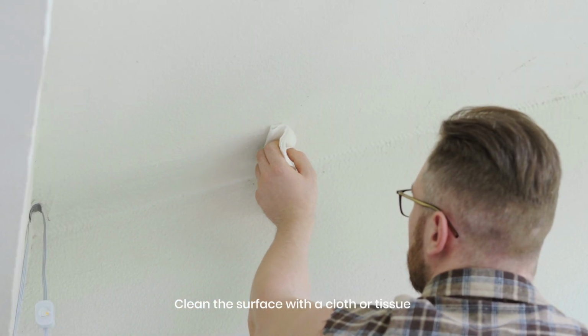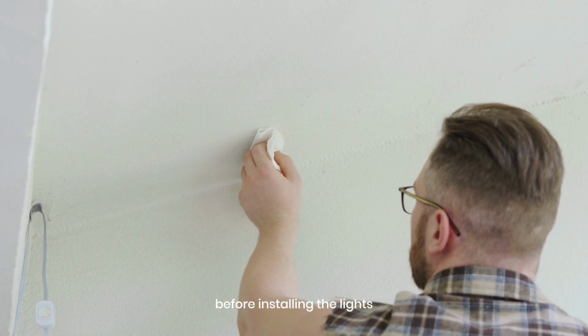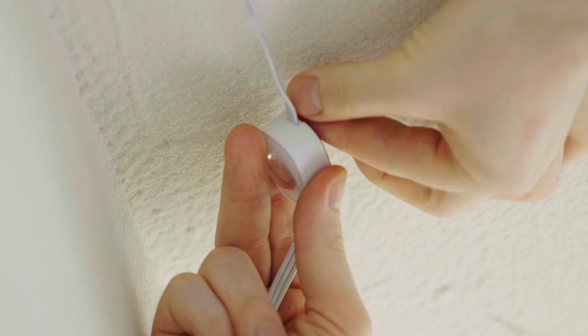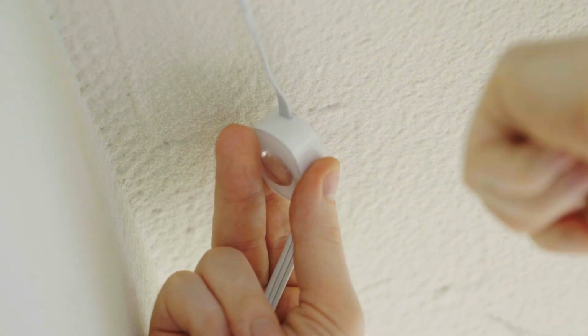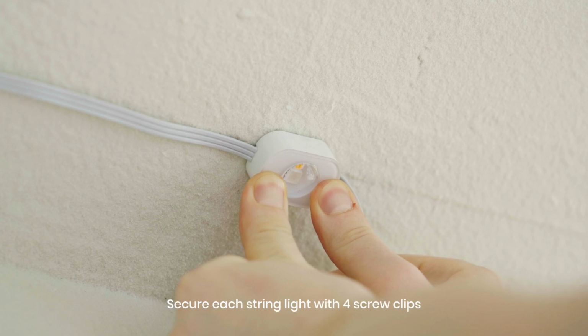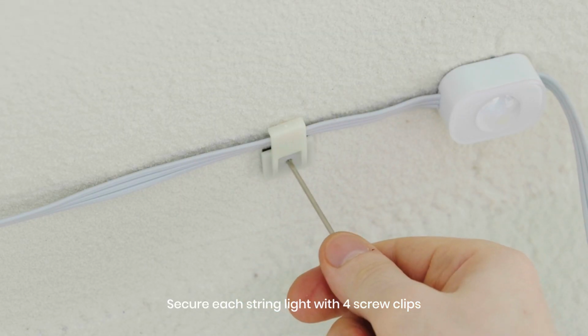Clean the surface with a cloth or tissue before installing the lights. Install the string lights 2 to 4 inches away from the wall surface. Remove the VHB gum backing from the lights. Press the lights firmly against the surface for at least 5 seconds. Secure each string light with 4 screw clips.